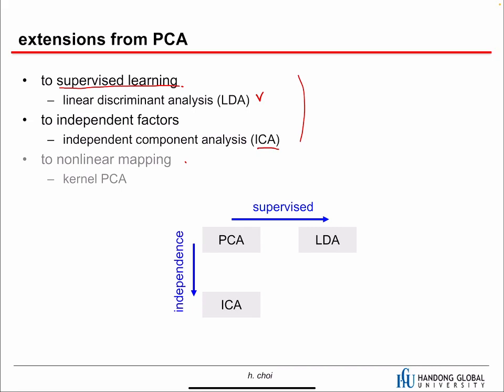In the nonlinear mapping, we can talk about the kernel PCA, or we have lots of other manifold learning algorithms. So in this chapter, still we will focus on the linear method. To extend PCA with supervised learning, we can talk about LDA. And to generalize uncorrelatedness to independence, then we can think of ICA.